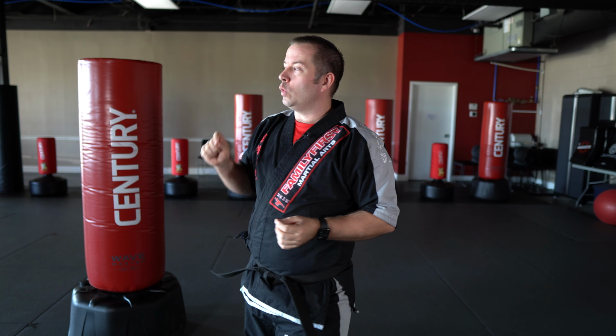And with this bag, you get what you pay for. Yes, it is an investment, but it is an investment that will pay dividends over and over and over again. So I highly suggest it. It is a great bag. The only ding that I would give this is on the construction, on the base, and that's the only thing. And honestly, it really hasn't been that big of an issue.